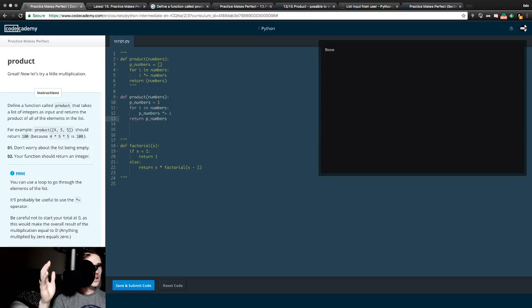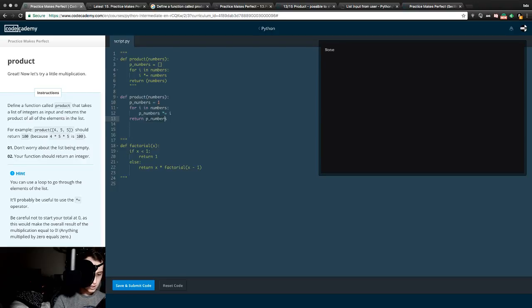So why does that work? Define product numbers. We've got our numbers list somewhere, which they've defined for us. p_numbers starts off equaling 1, and for each integer in the numbers list, we'll take p_numbers and multiply it by that, and then return p_numbers.